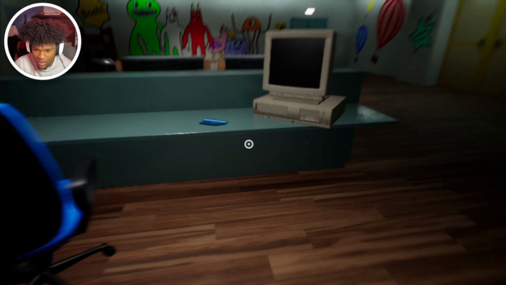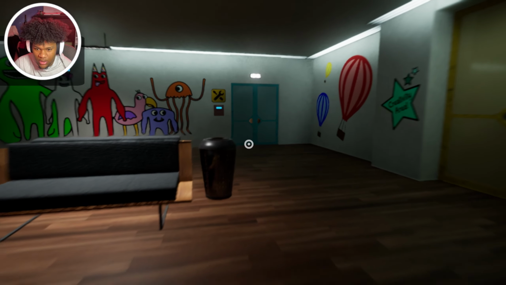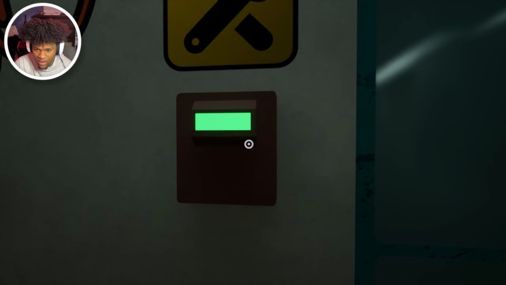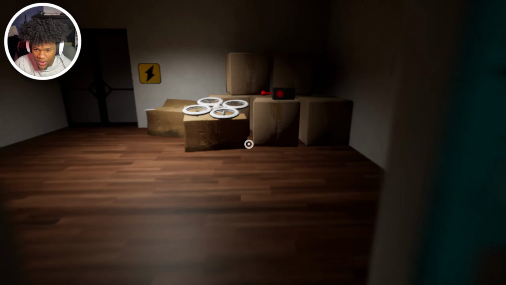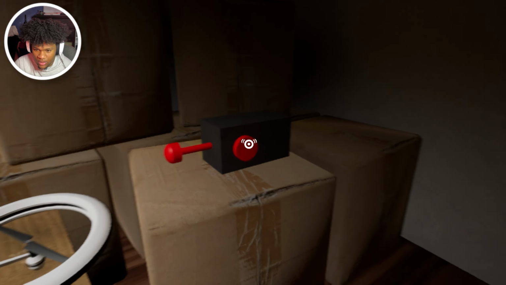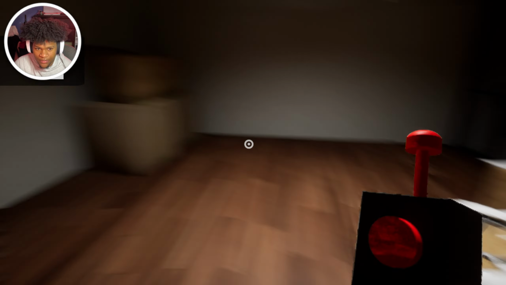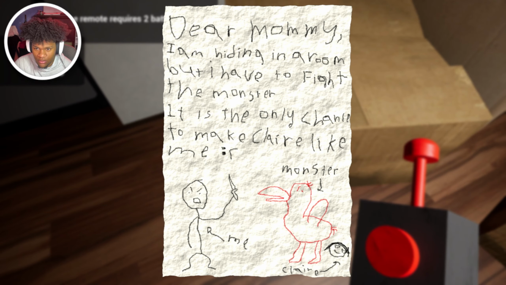Wait, what's that? Is this a key card? It looks like one. Oh wait, maybe I use this, right? Okay, okay, okay. The door's opening. What is this, a dragonfly from Black Ops 2? I can't pick it up. Pick this up though. So, what is this? A control? This remote requires two batteries. There's a paper right here.